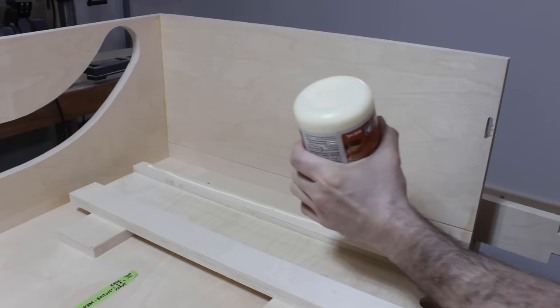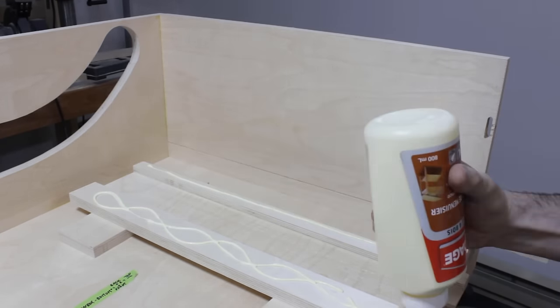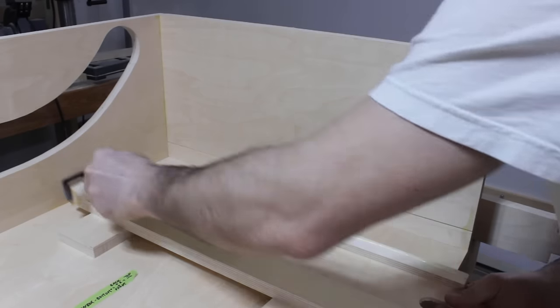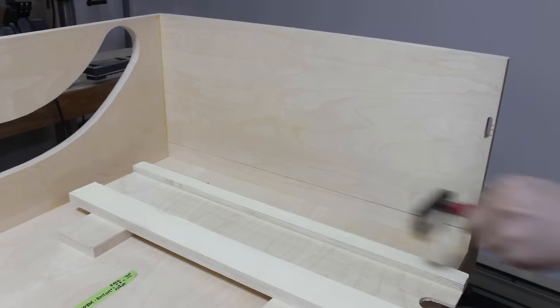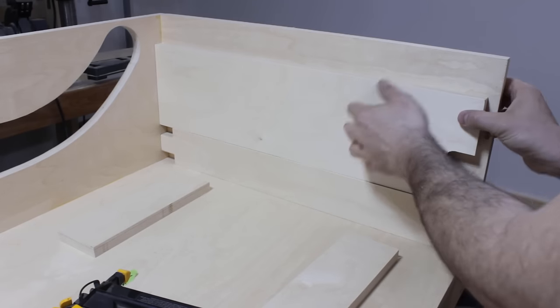And now I'm back on the box frame ready to install those panels, and I'll start by applying glue, and then I'll put it in place using a wood shim underneath it, and then I can start to apply the nails to fix it in place.